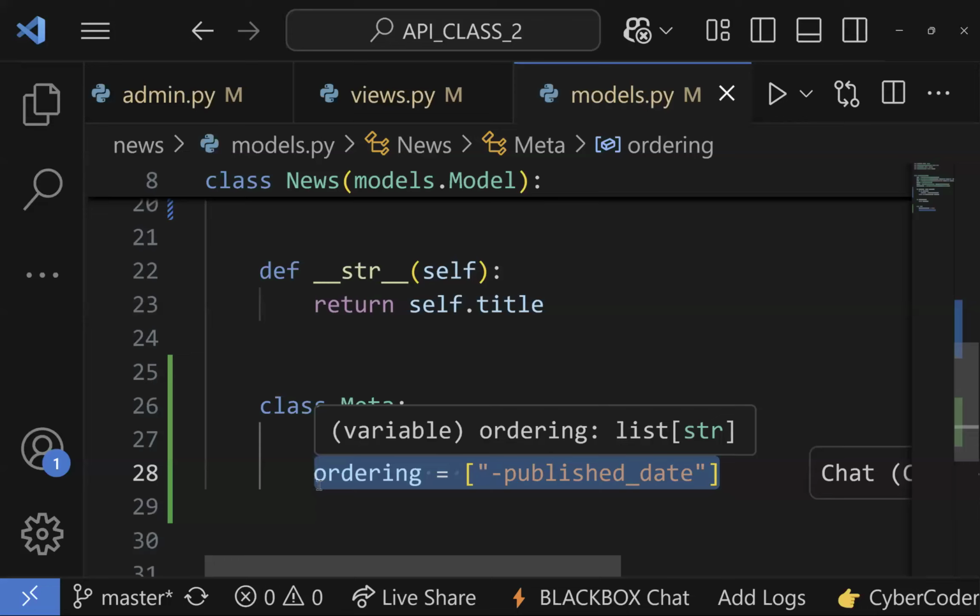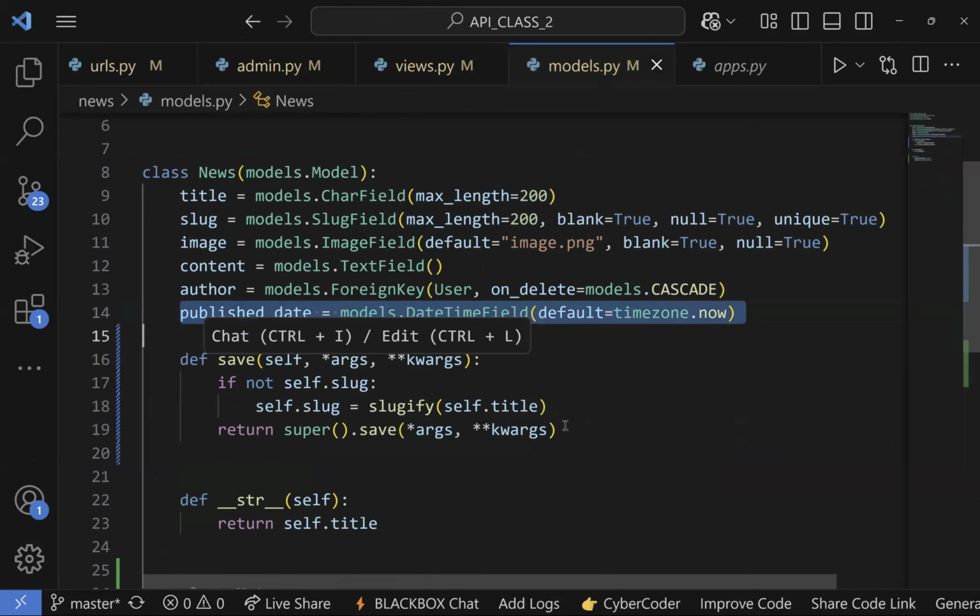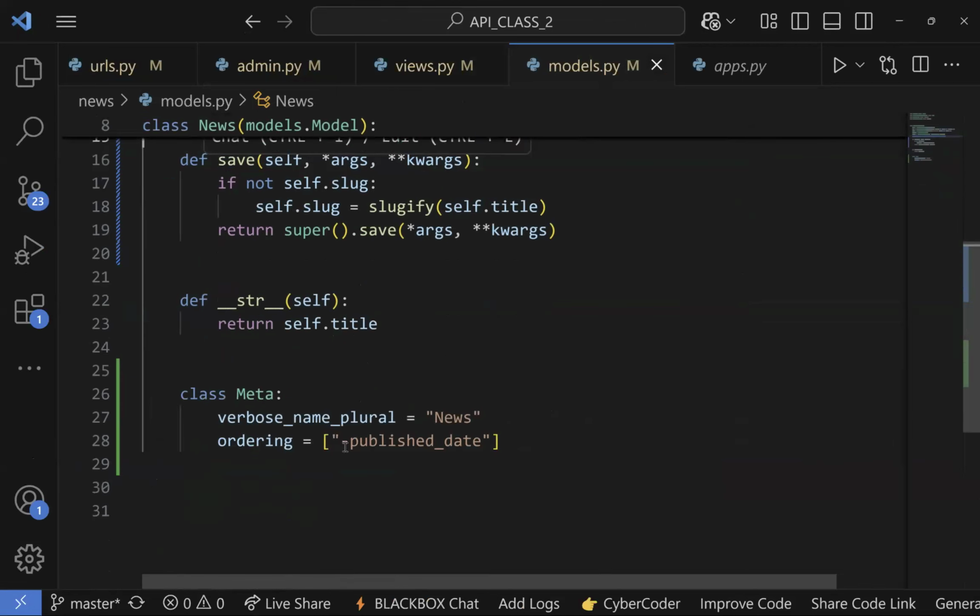Are we all there? Are we done typing? So I can explain how it works. Yes, sir. Okay. So this published date is what keeps track of the time that person made that post. You understand? So if I said ordering equals published date, it means order it according to the date it was created. So that's oldest to newest.